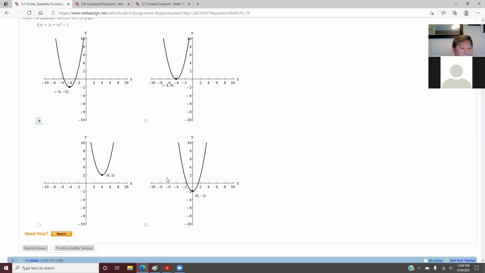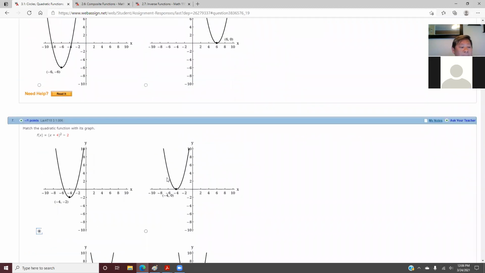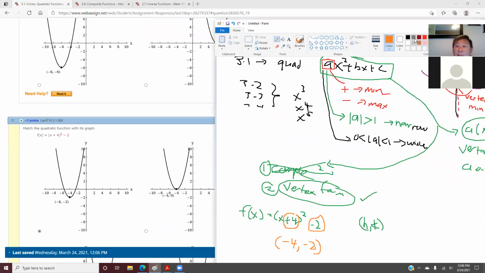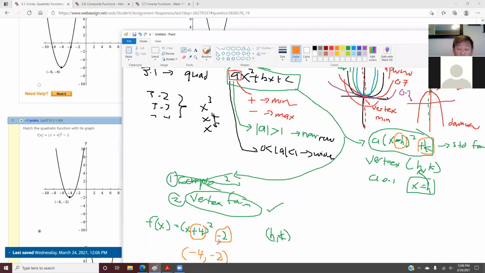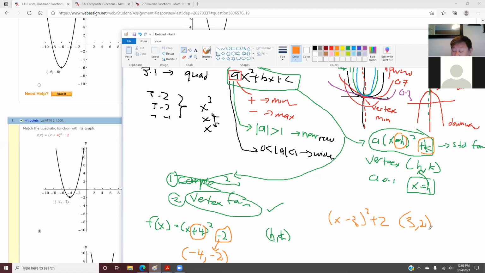So for the k, even though it needs a positive, it's still okay with the negative. Yeah, but then you need to put the negative. And for the h, regardless, it needs a negative. So if I give you (x - 3) squared plus 2, then my h will be +3 and my k is +2. Oh, okay. So it has to be minus and it has to be plus. Okay, this makes sense.